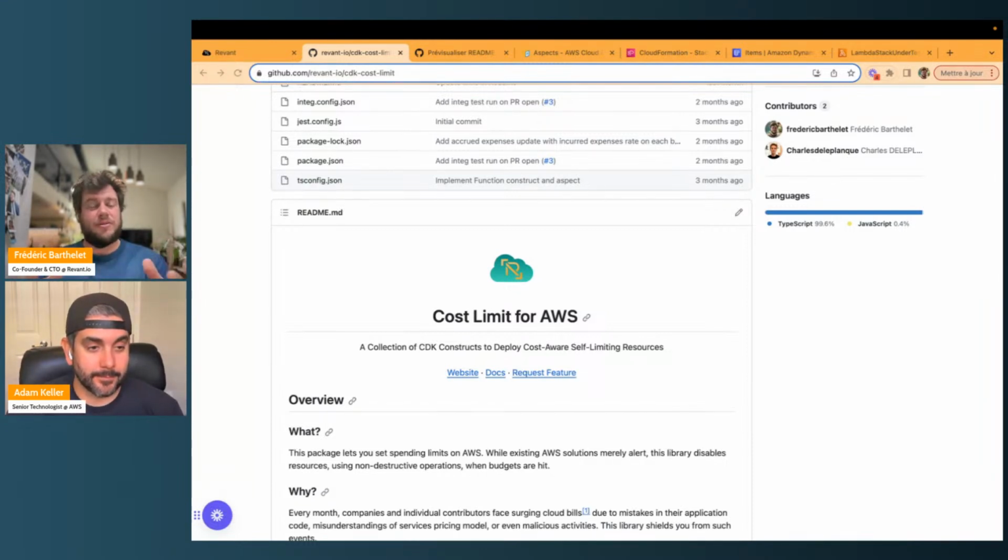Part of what this library does when using Aspect is provision additional resources that will keep track of costs that are incurred based on budgeted resources, and resources that will actually disable a Lambda function or EC2 instance or ECS cluster or RDS cluster. Those resources, when deployed, are part of the scope which is under a budget, and I've seen that before. I was surprised while I was developing to see part of the limiting functionality being disabled because they were part of the scope. It was non-intentional, but it was hard to actually provide immunities for those resources. And the more services are supported, the bigger the problem will become.